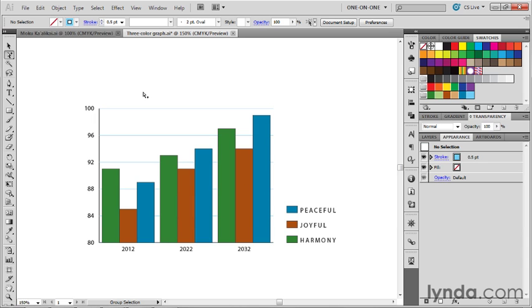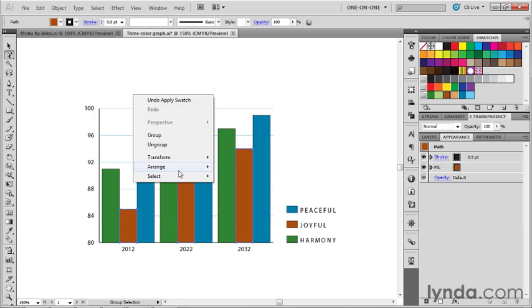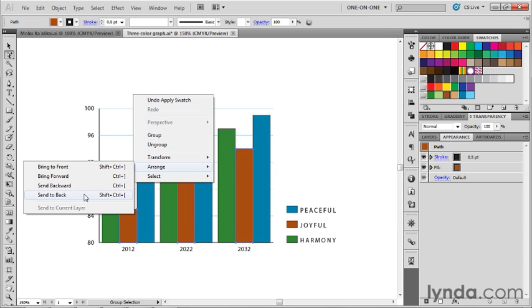Now, finally, what I want to do is reveal those tiny little tick marks that are there in the center of each of the column clusters. And I can't see them right now because they're covered up by the orange columns. So I'll click twice on this center orange column in order to select all 3 of them. And then I'm going to right-click, choose Arrange, and choose Send to Back, which makes sense, right?